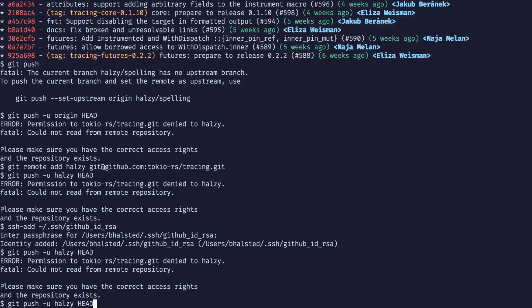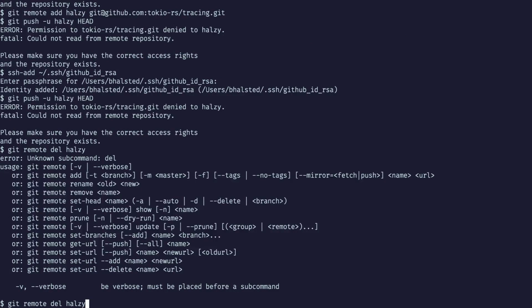Yeah, no, it's still going to the wrong spot. Oh, I didn't fork it. Silly me. I need to fork it. So, let's fix that. Hit remove.